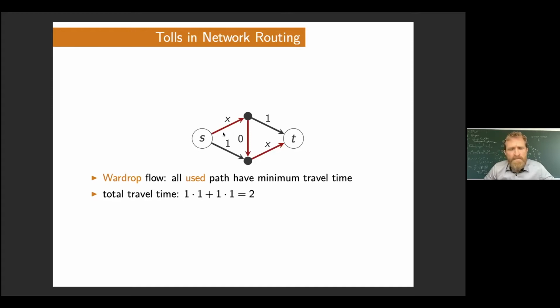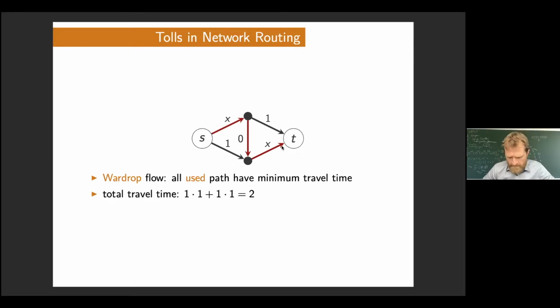And as you see here, this red path, if there is only 1 unit from s to t, is the unique Wardrop equilibrium solution. Why is that? If there is 1 unit of flow on the first red arc, the time it takes to get to this black node is exactly 1. Then going down takes 0 time, and this takes again 1 unit of time, and you can check any other path has at least the same length. And if you change that flow decomposition, it is not an equilibrium anymore. I think this is easy to see.